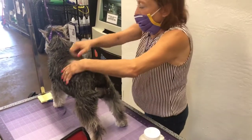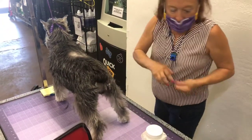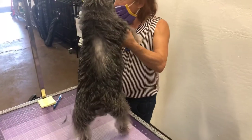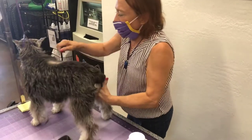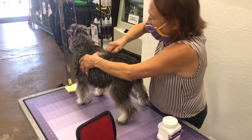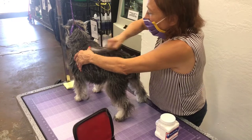But if you can make it clean and bald like this, let me show you again. This one's a little bit cleaner. You can see how close. Okay. So it's just a little bit of fuzz left. A little bit of fuzz, yeah. And I can go back and pull that fuzz too, but you want to get clear to the skin, pull it straight the way you want it to grow.